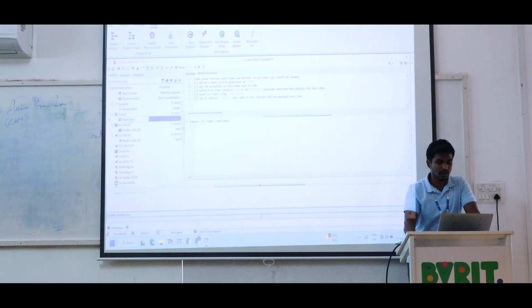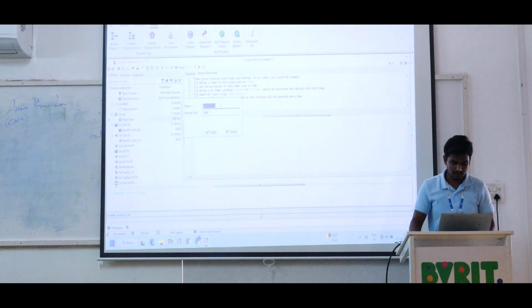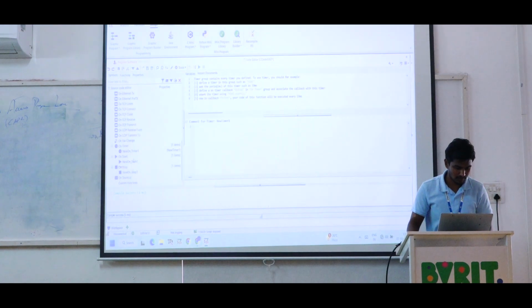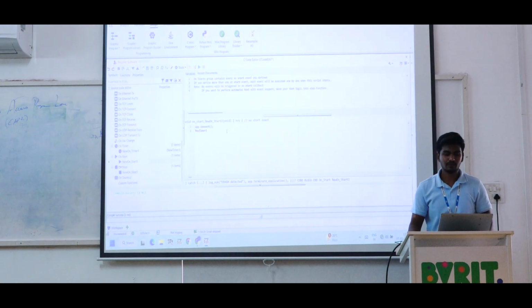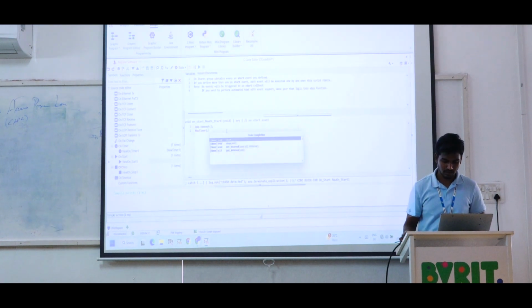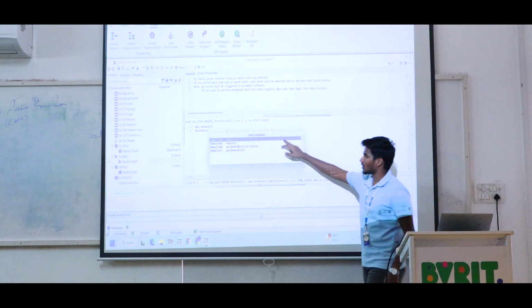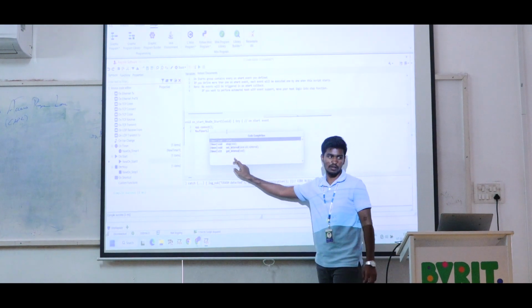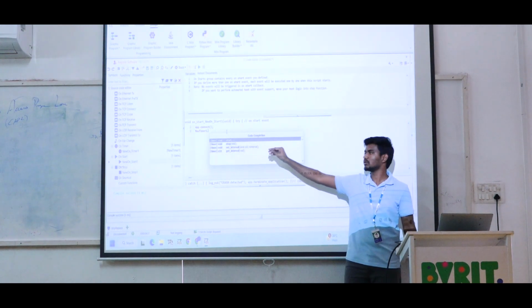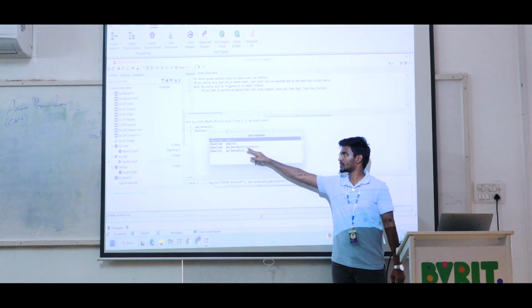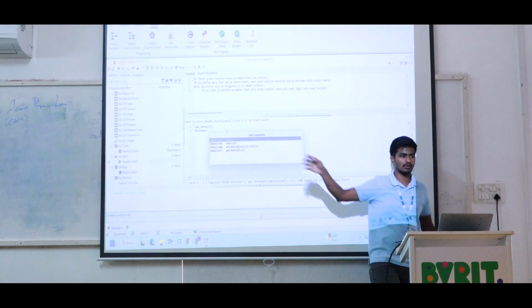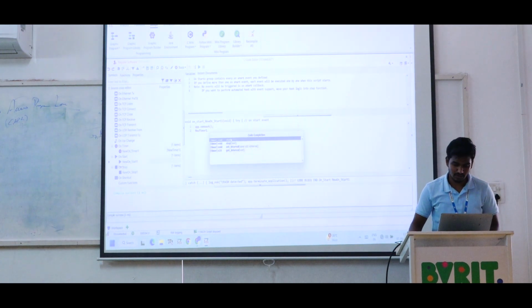Just copy and paste this name into the on start window. After new timer 1, using dot, it asks start, stop, set interval, get interval. Now we are going to start it, because we already set some interval timers, using start with the same open close brackets.